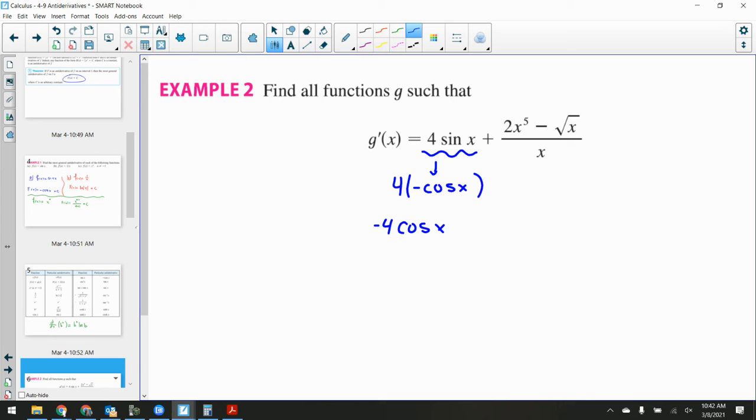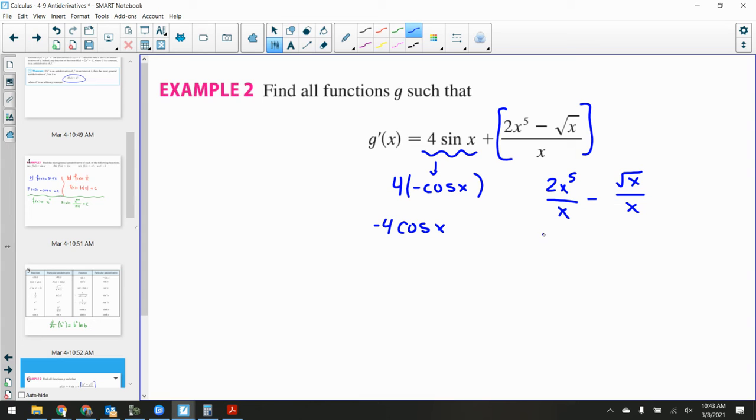Now, I am going to reduce this down a little bit. This chunk in here, I'm going to reduce that just a little bit. How am I going to do that? Well, I'm going to split apart the fraction. Always try to break it down to be a power rule, because the power rule is the easiest one to use. I think we've seen that with all derivatives, right? Power rule is always going to be the easiest one to use.